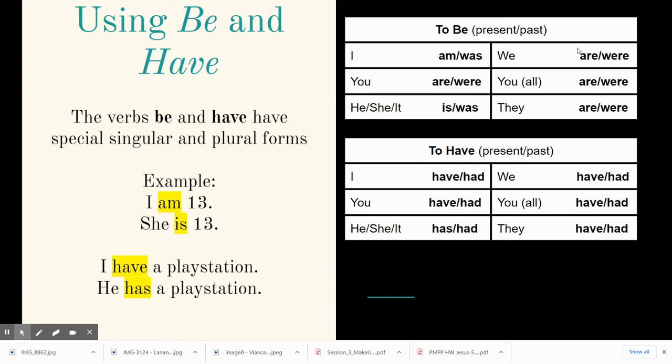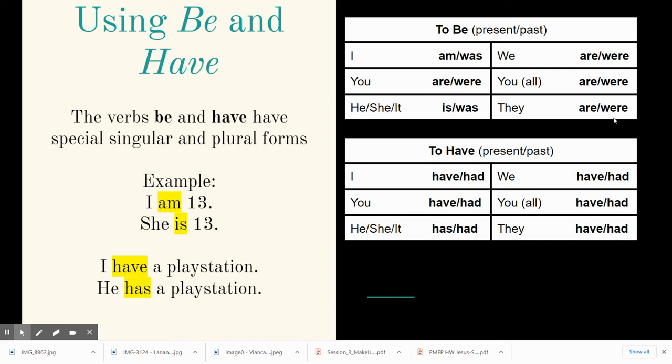Now let's head over to our plural forms of the verb to be. Notice how it's all the same. So what's important is in English, we have included these subjects so we know who we are talking about. In any of these subjects, we, as in a group of us including yourself, you talking to a group of people, they talking about a group of people, you are going to use the present tense are and the past tense were. For example, we are at school.